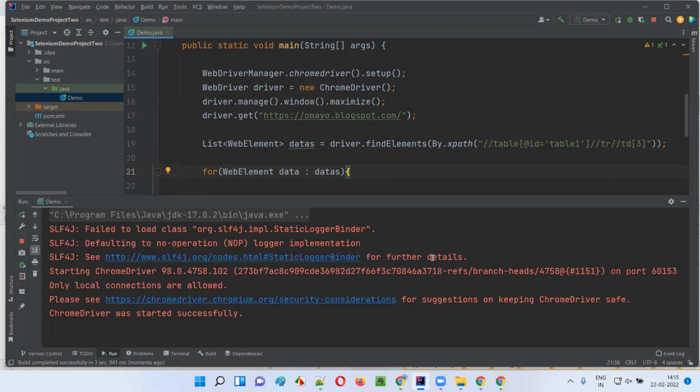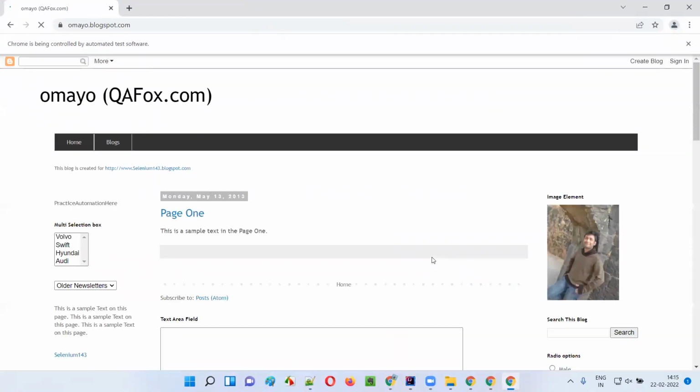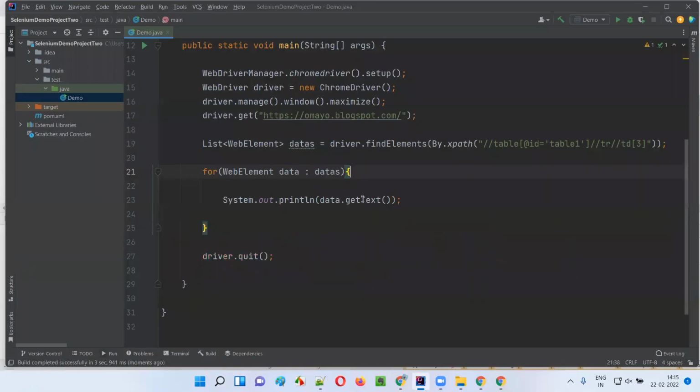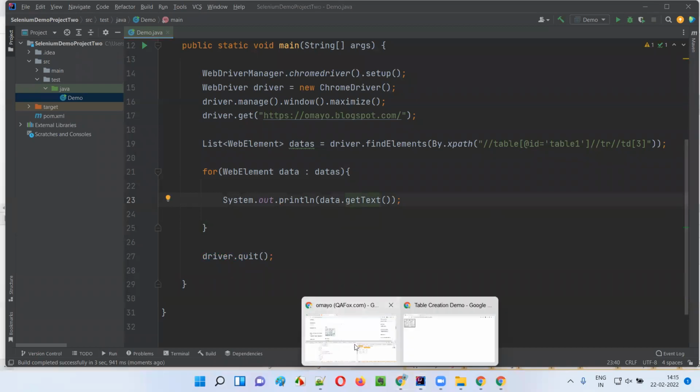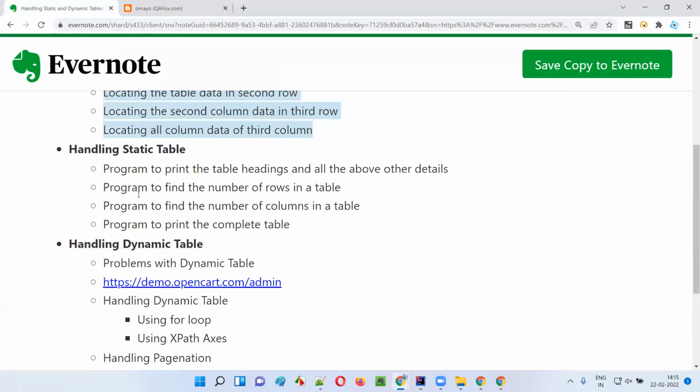Let's see, this time all the locations in the table should be printed. That is Delhi, Pune, Bangalore and Mumbai, all of those should be printed now. You see Delhi, Pune, Bangalore, and Mumbai. Done. Fine. What is the next thing? I finally need to print the number of rows in the table, guys. This part is done where I demonstrated all this for you.